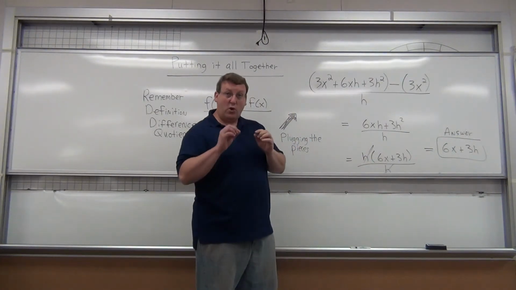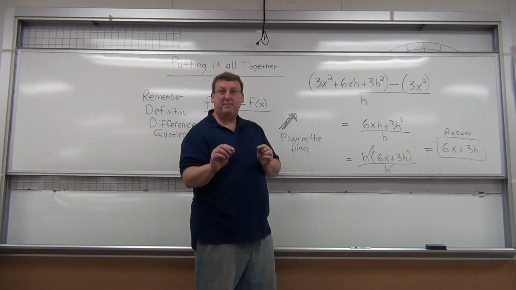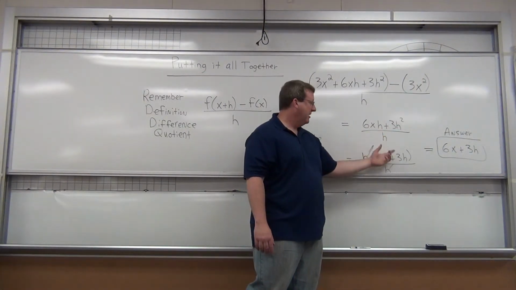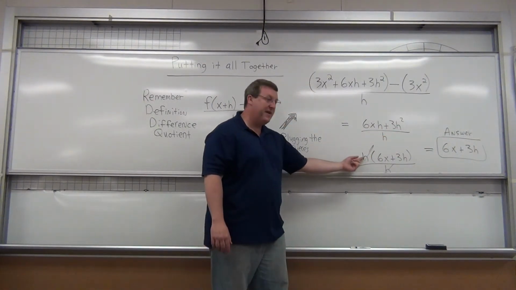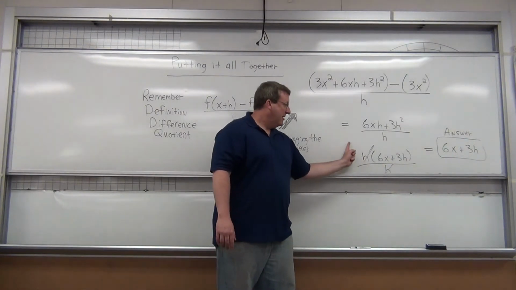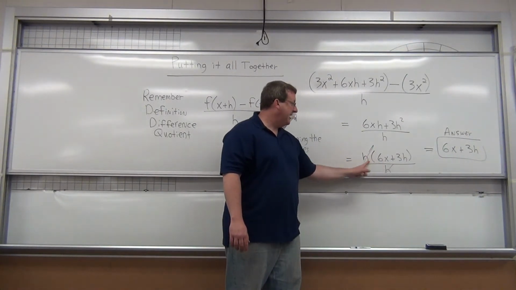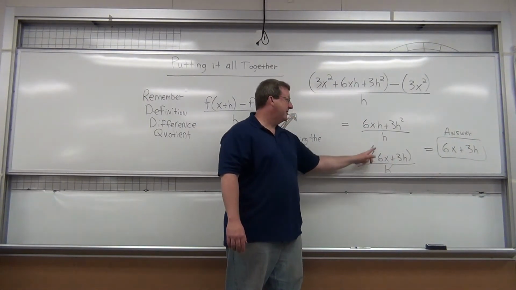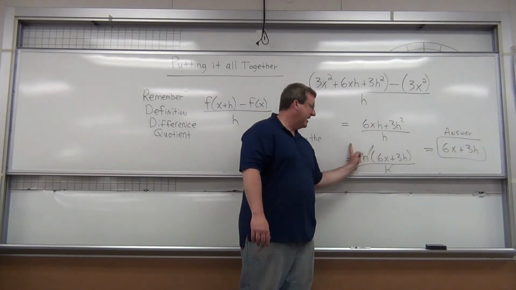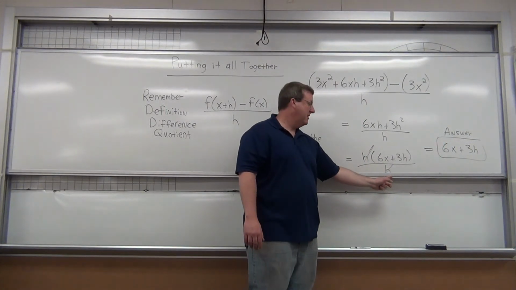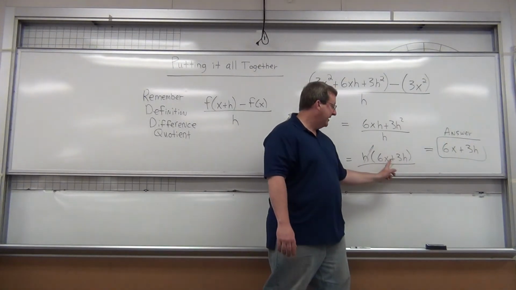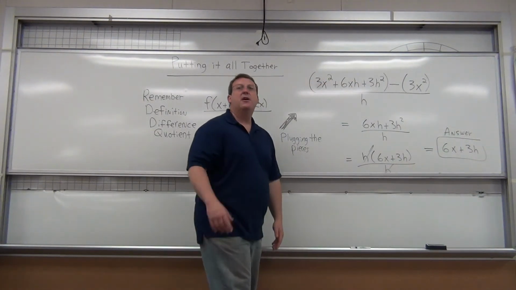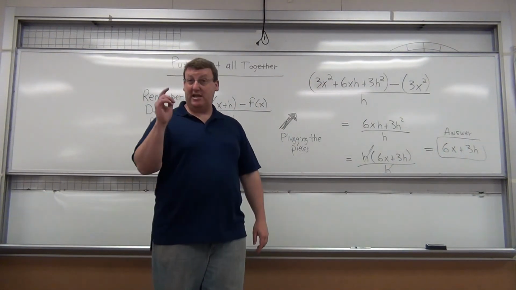Well, remember, our goal is always to simplify it as much as possible in math. So can you factor out h that's common to both terms in the top? Sure can. Pull out the greatest common factor of h. Remember, 6x times h gives you 6xh. 3h times h is 3h squared. So you factor out the h. They can cancel at the bottom now. And you're left with 6x plus 3h. That is your answer to the difference quotient. Practice this, get very good, because it does show up on future tests.